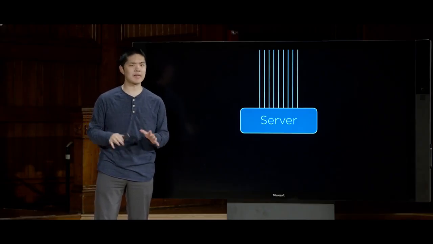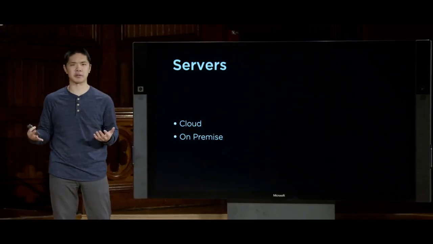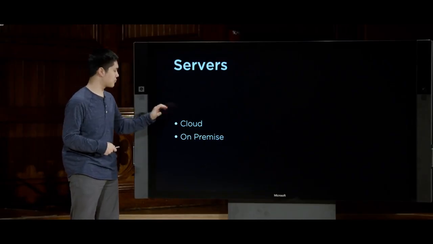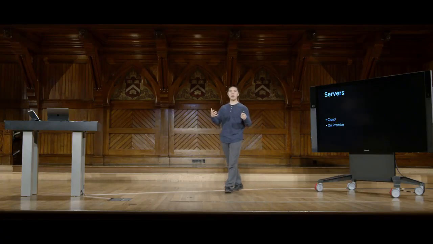But the first question, before we even get there, is where these servers actually exist. And nowadays, there are two main options. These servers can be on the cloud, or they can be on-premise. On-premise servers, you might imagine, as if a company is running their own web application. On-premise servers are servers that are inside of the company's walls. The company owns the physical servers, maybe on some server racks inside of a room. And therefore, they have very direct control over all of those servers, exactly what kind of servers they are, exactly what software is running on them. They can go and physically look at the servers and debug them if need be in order to make sure that any issues are dealt with.